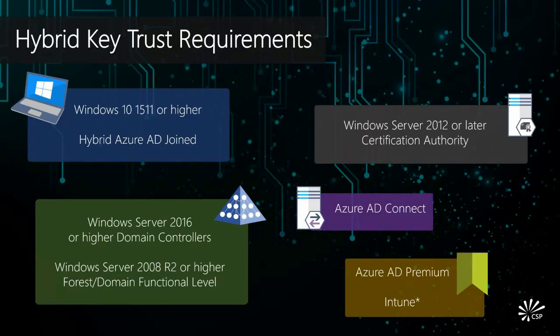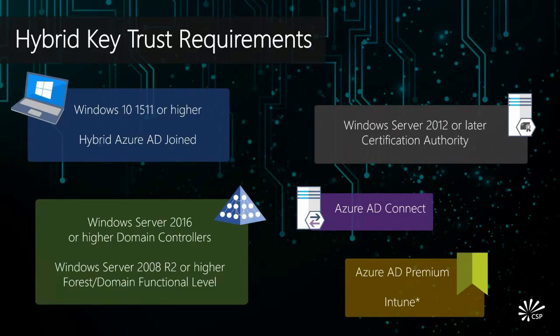So having at least one is a requirement, but most likely, the recommended or best practice is to have all of your domain controllers at least Windows Server 2016. And that's the operating system level. The functional level, though, only needs to be 2008 R2, and that's for both the forest and the domain.